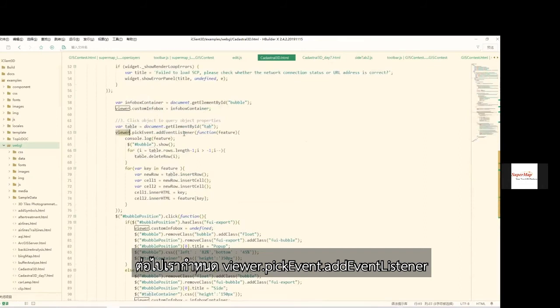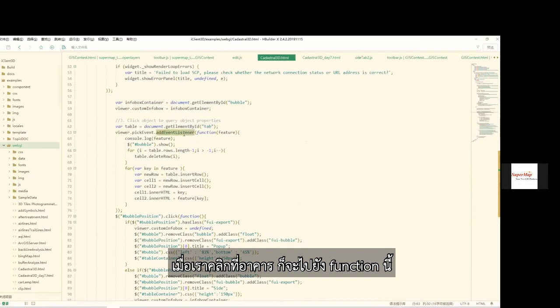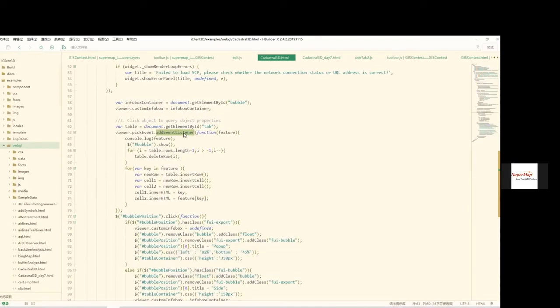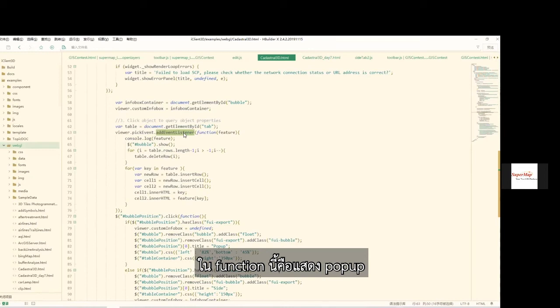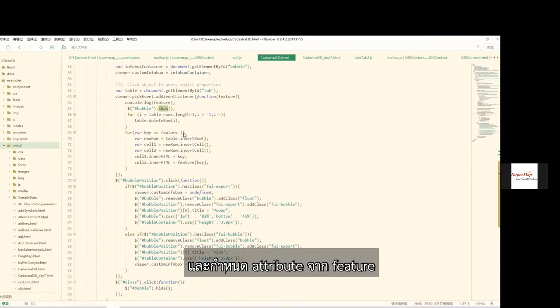When we click the building in the layer, we will go inside this function. And inside of it, first we need to show our pop-up.